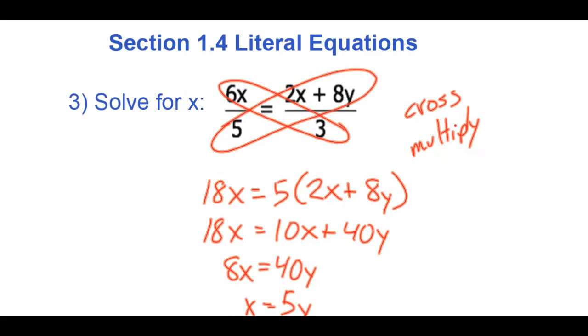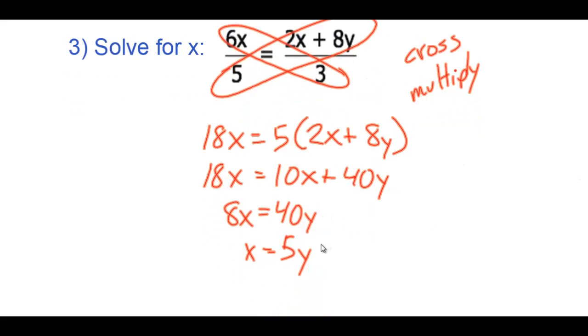Now here's another example with literal equations. Again, these are just showing those common algebra shortcuts or processes that you use. So here we have a fraction equal to a fraction. If that's the case, then the numerator versus denominator on both sides have to be the same. So a good way to do this is like clearing the fractions for both sides, which is cross multiplication. So 6x and 3 go together, come over here, and then 5 times this expression goes over here, and simply distribute out, combine like terms, and solve. And notice we have x equals 5y because there are two variables in there. So cross multiplication is another great example of how to handle fractions.